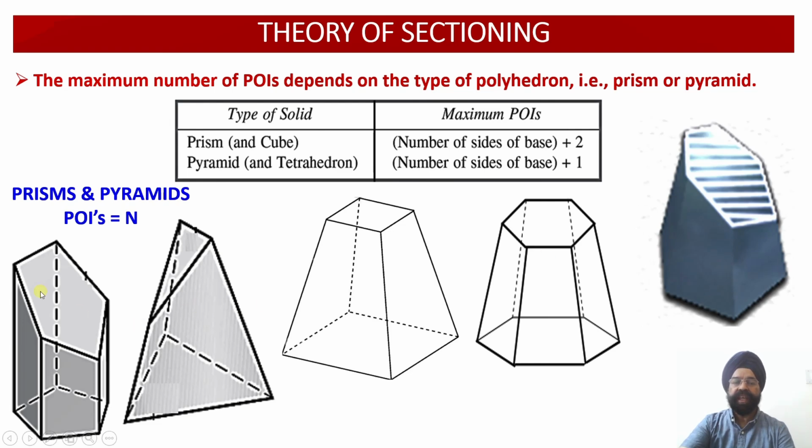Here there are 3. Let us talk about the prism. This is a pentagonal prism. So the prism is cut through and through, so all the longer vertical edges have been cut. Once all the edges have been cut, the prism has been cut through and through. Maybe the orientation is inclined. It could have been flat also. Still 5 POIs would have been obtained. So in 85 to 90% of the cases, your POIs are usually equal to the number of edges of the base. Then how do we obtain n plus 2 and n plus 1?